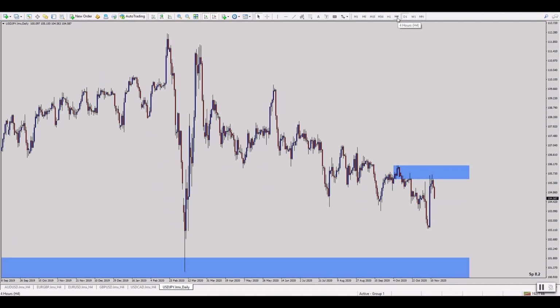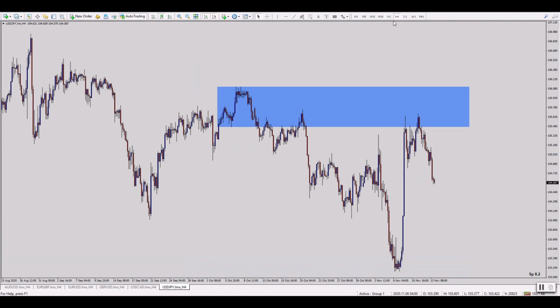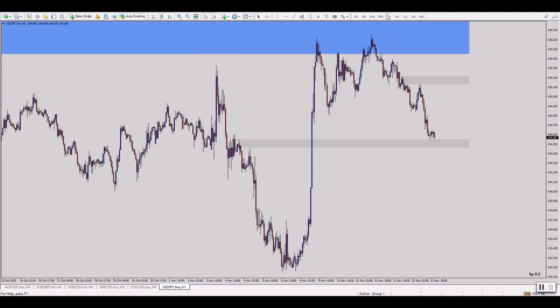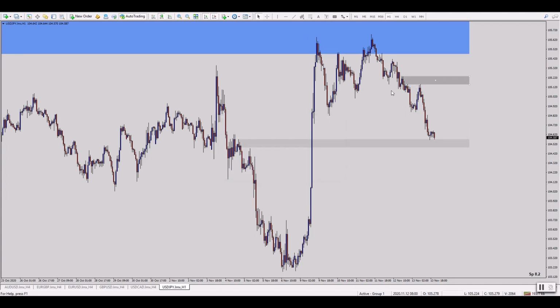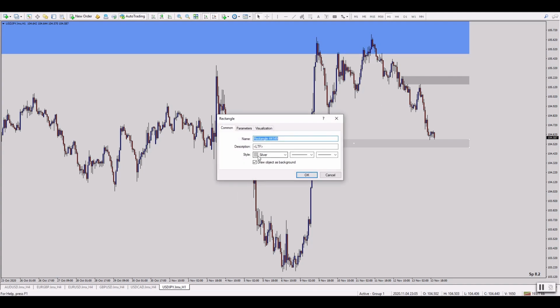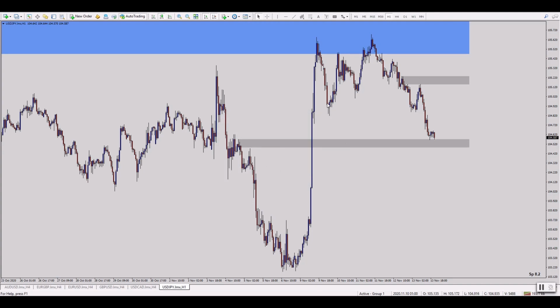Now, that might say, okay, I'm only going to look for shorts. Well, that's pointless because there would be lots of longs along the way. This is a weekly curve, and we're trading a lot of the time off M30 and stuff like that. But I want to explain how bias works, and this is one I got wrong. So you have to do what I say rather than what I did.